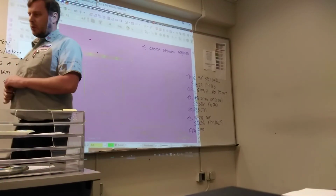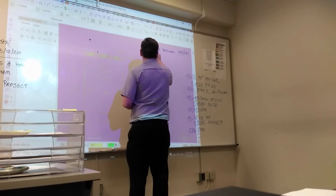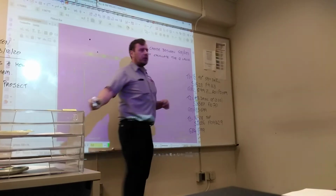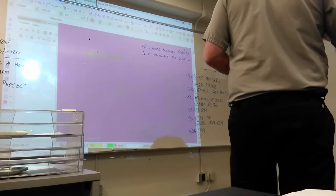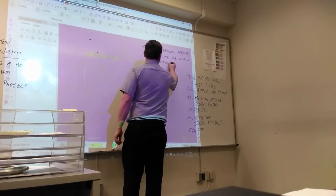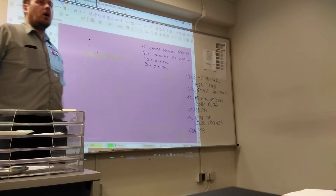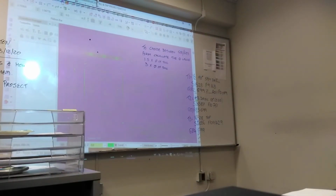To choose between G81 and G83, what you need to do is calculate the Q value. So what do we know about Q? It's 1.5 times the diameter of the tool, or 3 times the diameter of the tool, or any number in between. 1.6, 1.7, 1.8, 2, 2.2, any number in between. It depends on the hardness of the material, and it depends on the size of your tool.